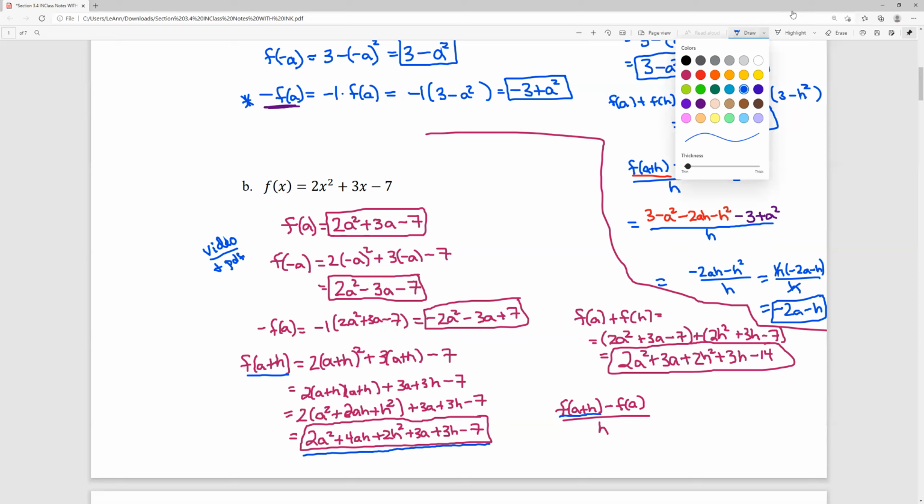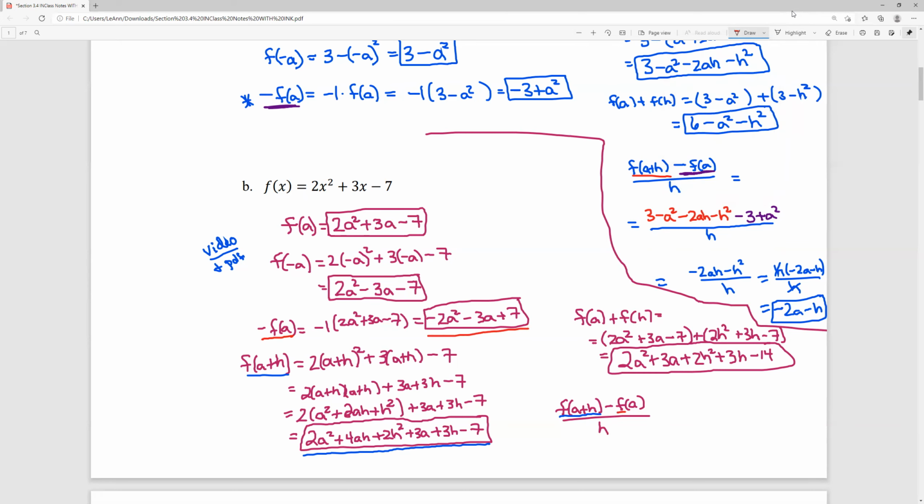And let's use maybe red. The negative f of a was right above that. So we're going to use substitution right there for that. So once you've done those two pieces, obviously you're just plugging them in and simplifying the fraction. Now, if we hadn't done those pieces yet, we would have had to do this evaluation and then this evaluation and then put it in for our numerator. But we've already done all the work.